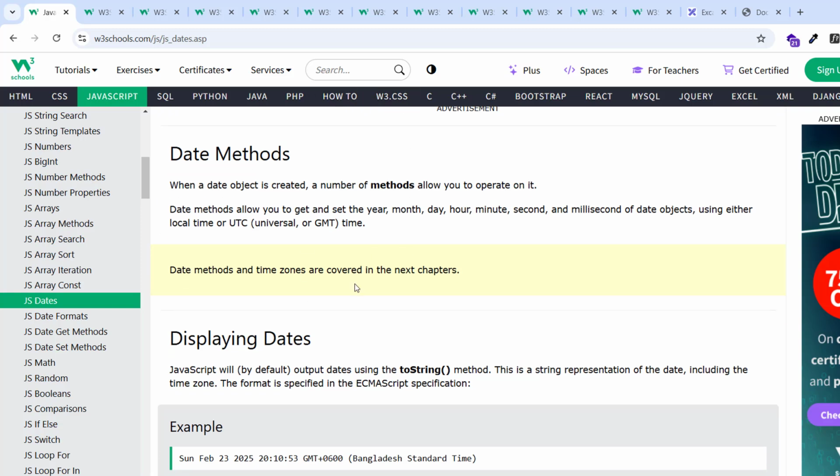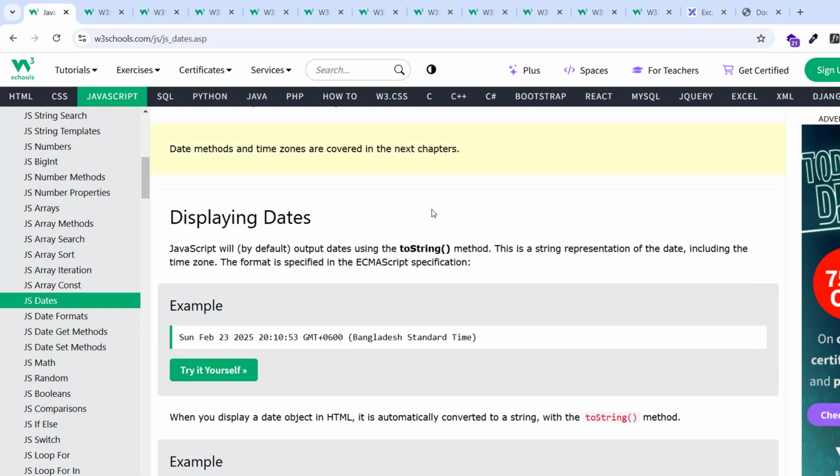Okay, so now date methods. When a date object is created, a number of methods allow you to operate on it. Date methods allow you to get and set years, months, and milliseconds of date objects using either local time, UTC, or GMT. Date methods and time zones are covered in the next chapter. JavaScript will by default output dates using the toString method, so you need to do nothing.